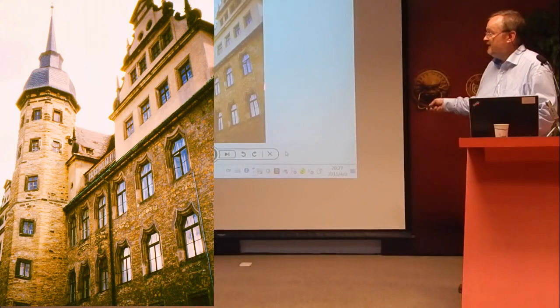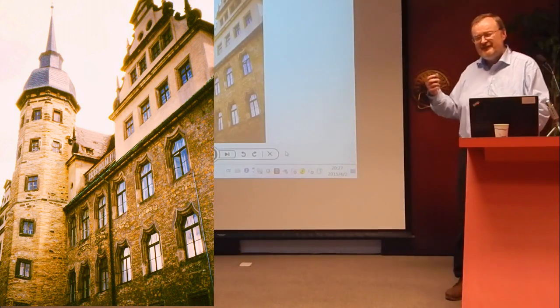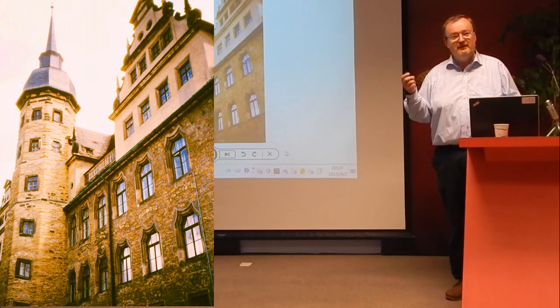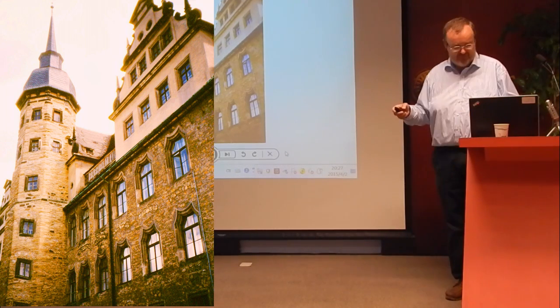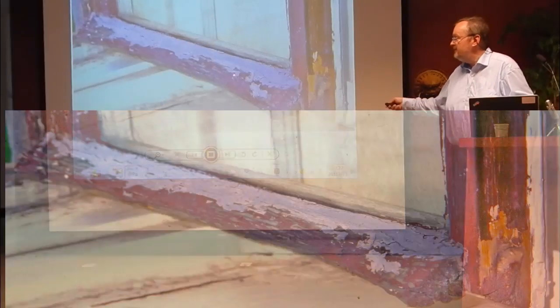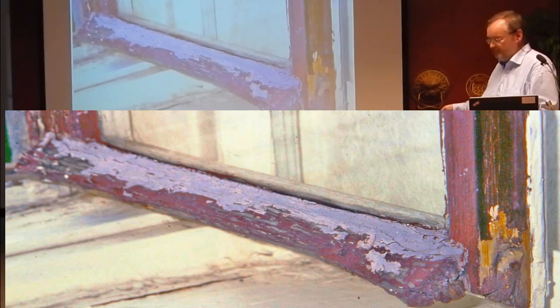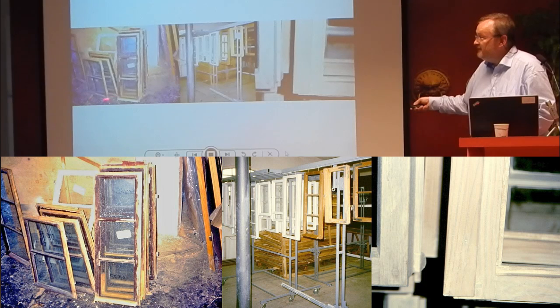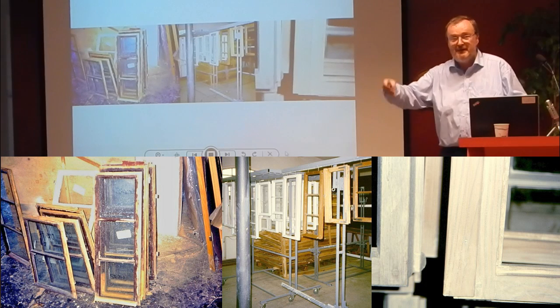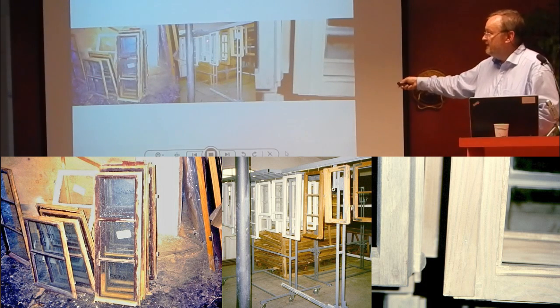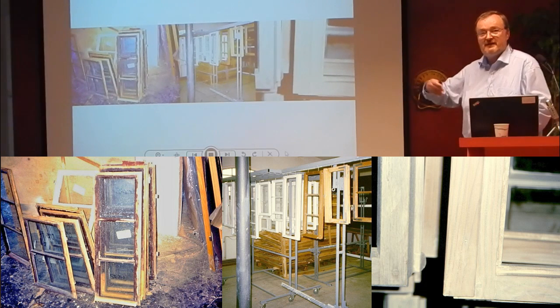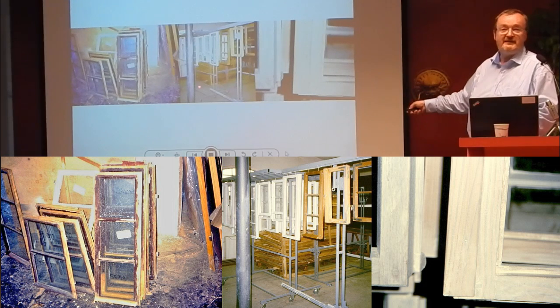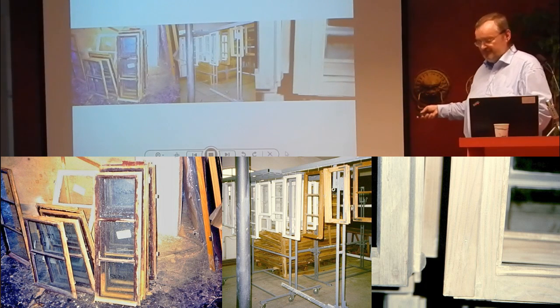It's too hard. The castle of Merseburg, we have 750 windows in 150 different constructions. I know it exactly because we had done the catalog system. It's a Raumbuch, room book. And that is the situation before. What to do? Every window gets its number on a sheet of paper, glued on the glass, and then we repair the wooden parts, part for part, after the catalog, and then we give linseed coating on it. And we think it's the best.